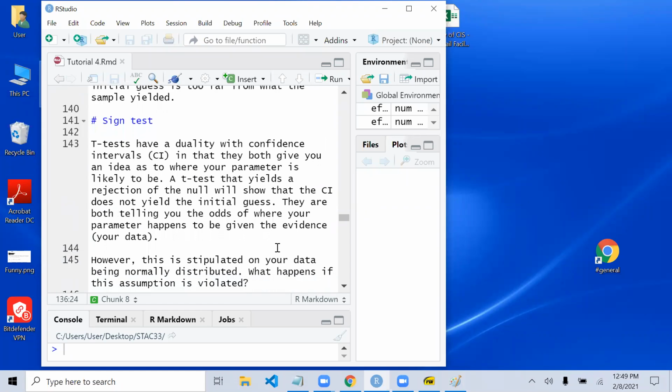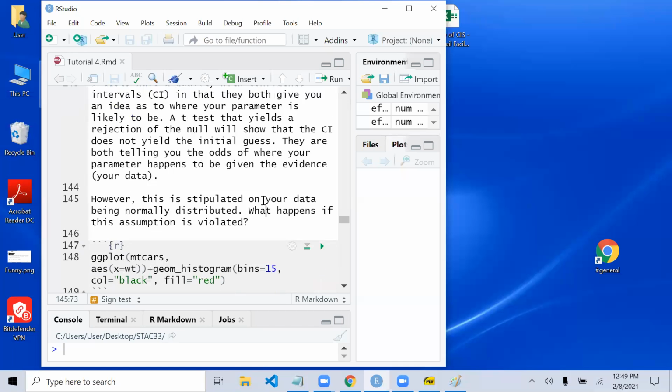But I just said that this is something you can really use when your data is normal, right? So this is a huge stipulation, because the t-statistic is a ratio of a normal and a chi. If you don't actually have normal data, you're making an assumption that's not quite right. And so I said last week that when we used the weight variable, we should have been a little bit suspicious about using the t-test, because if you look at the histogram of the weight variable, it didn't look quite right.